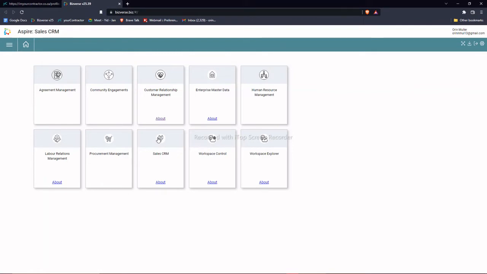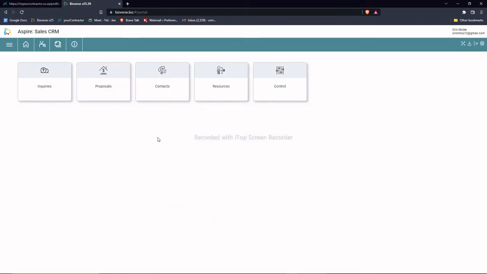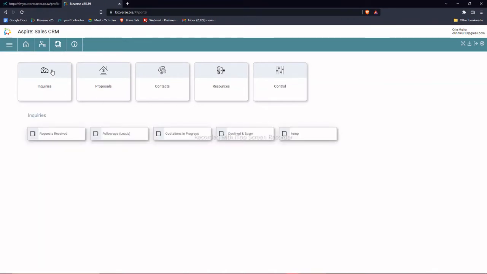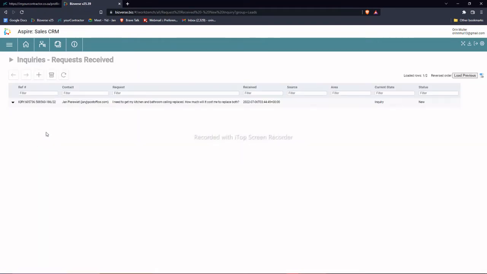Five workbenches have become available by clicking on the Sales CRM portal. We will click on Inquiries, and 5 workbooks will now present themselves. We will click on Request Received. All new leads are listed here in chronological order. If you'd like to change the order of the listings, simply click on the columns heading. To view the lead, we can hold the cursor over the downward arrow and select Edit the Instance Detail, or by double-clicking on the inquiry's content.